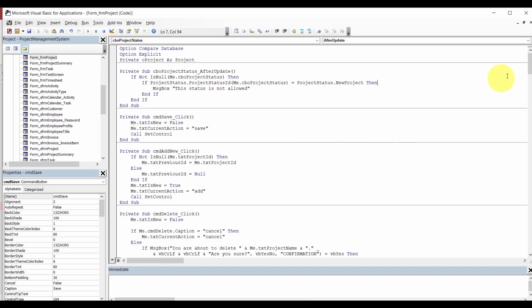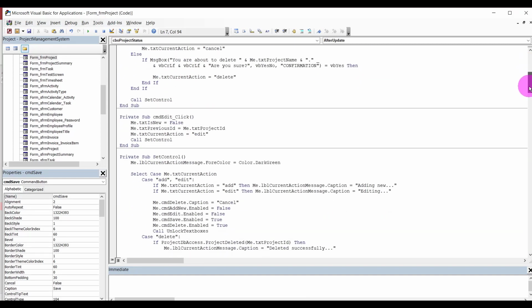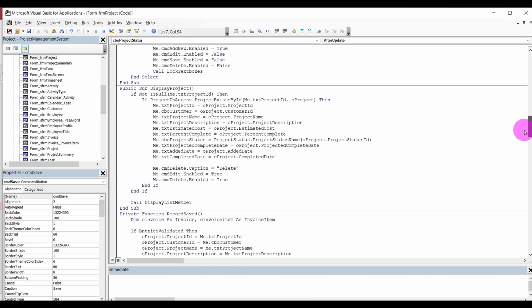Let's see, do we have something to remember the project status? Oh, okay. Nope. So we gotta remember, because we want to keep that drop down list there.